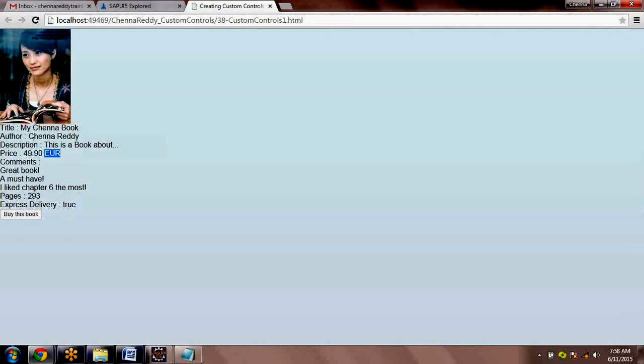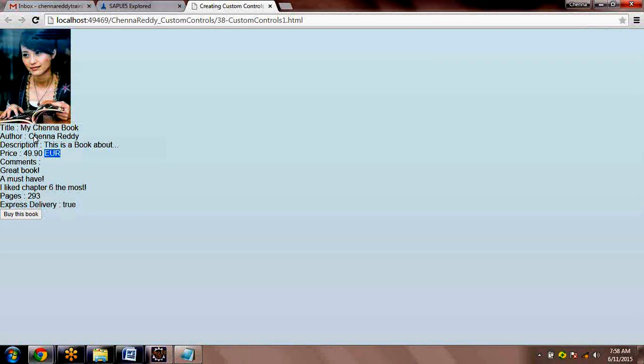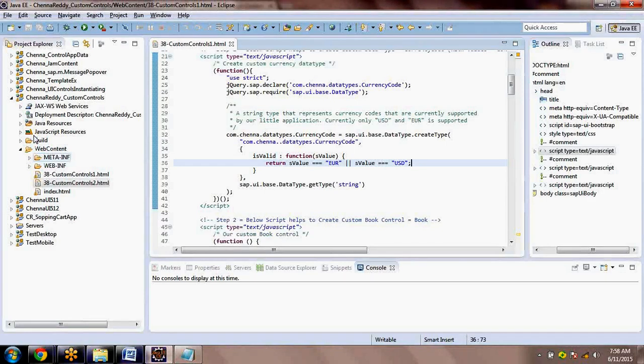Now the same way, if you look at the custom data type, it is giving a lot of meaning. That's the reason I am spending a lot of time here. You need to visualize how the standard data types might have been written for all programming languages. Now coming here, I am specifying this particular data type can allow only Euro and USD. So if you specify anything other than this, obviously you will get an error.